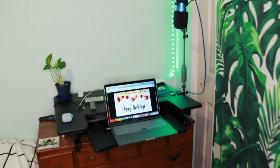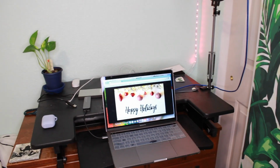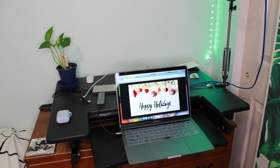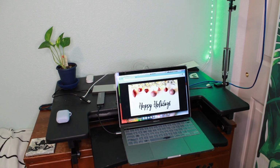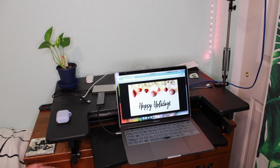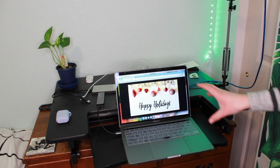And then we move over here, which is, you guys, my room is so small that I don't have room for a desk and a dresser, so I have both. The funny thing is there's nothing in this dresser. I just need to sell it and then just get an actual desk. But some other time, because I don't have time for that right now. And look at that, how beautiful. It says Happy Holidays, and I totally didn't stage that for this.